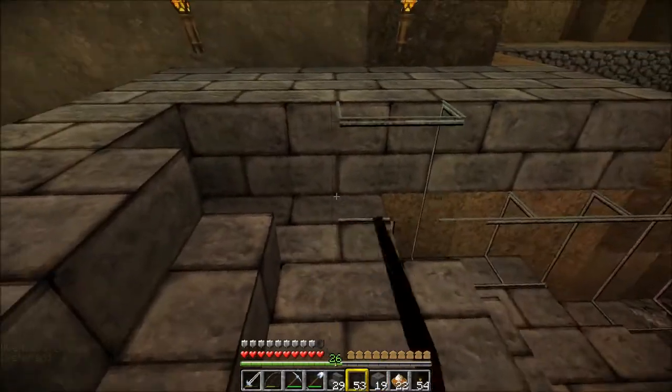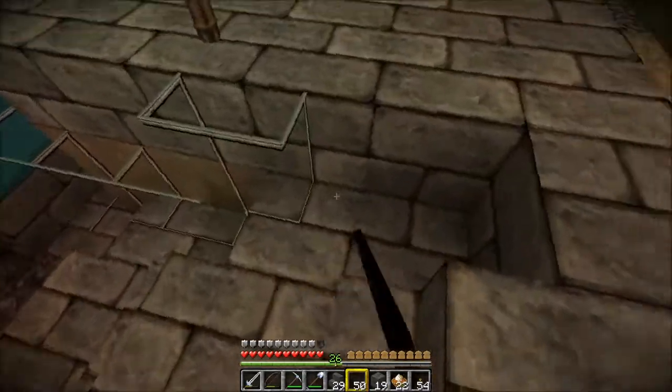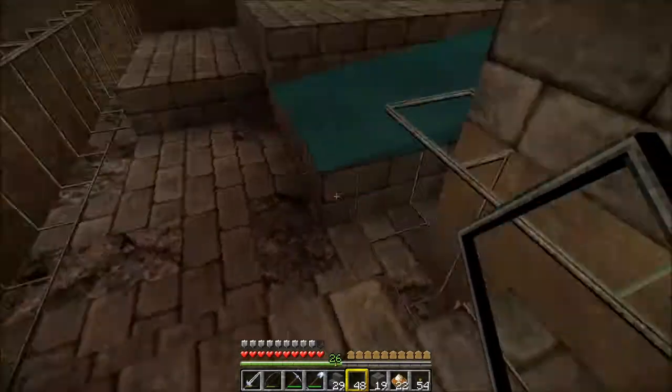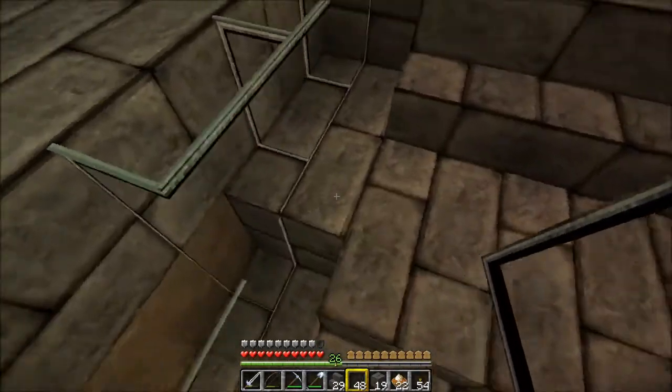Let's get our glass in. 1 there, we'll need 2 here, 1 there, and 2 here. Like I say, if I can walk up over the edge, then the slimes can get up over the edge.